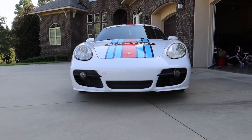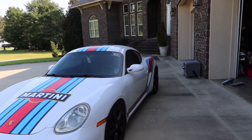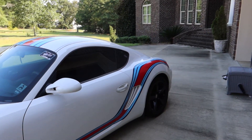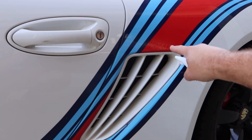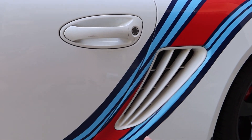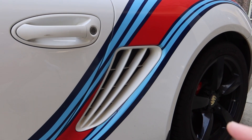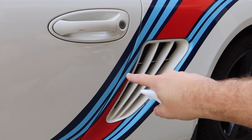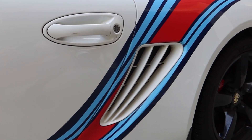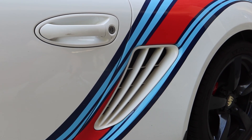Today we're going to do something a little different with the sides. We've got the side air scoops here. On the Caymans we get these nice vertical lines; on the Boxsters we have horizontal lines. What I'd like to do is buy a set that will fit this and allow me to have the horizontal lines. And I think we're going to paint them black. Let's take a look at the parts and see what we've got to do next.